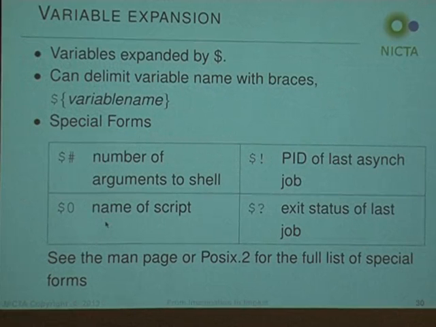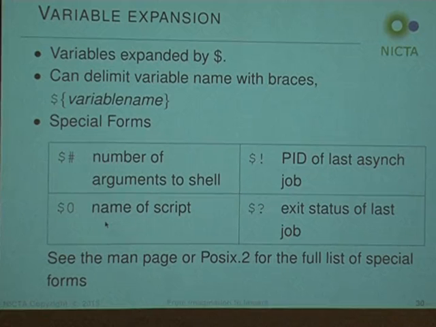Let's talk about variables a bit more. We've talked about variables being dereferenced or expanded by $. You can delimit variable names with braces. So if you've got some variable name you want to make part of a longer string, you can put braces around it. I've got some examples on the next slide.